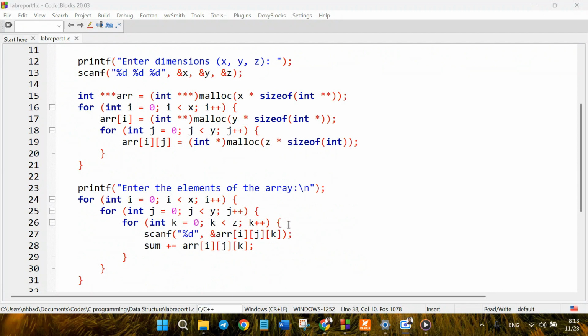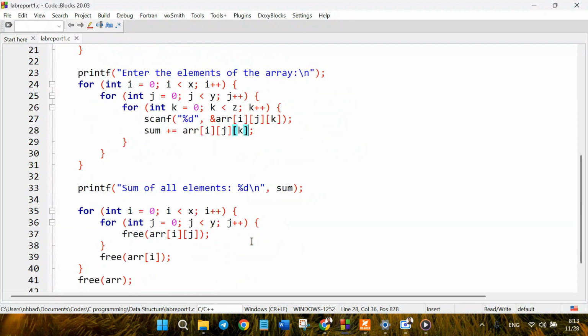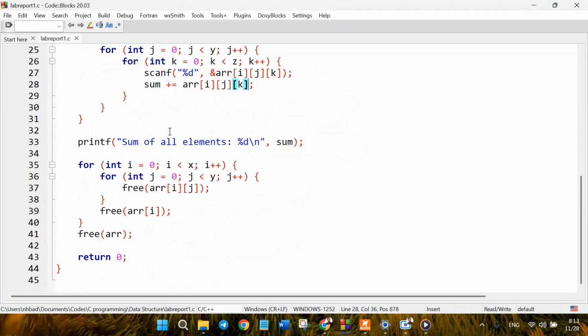So here we have the nested for loop, and we are taking the elements with the scanf function, and then lastly we are calculating the sum here. After calculating the sum is finished, we are showing with the printf function the sum of all the elements here.